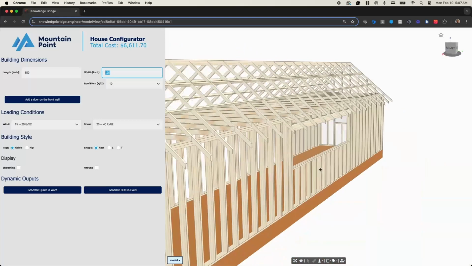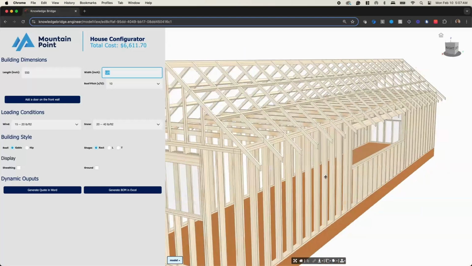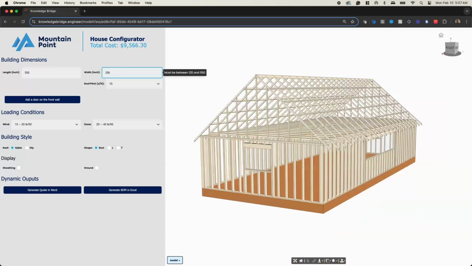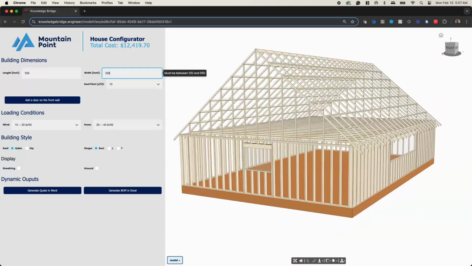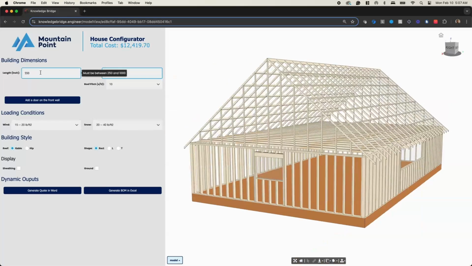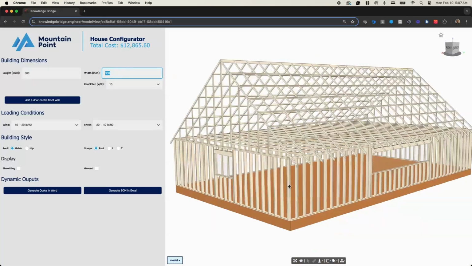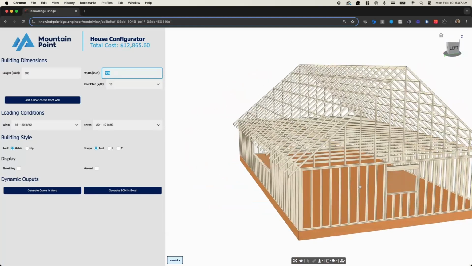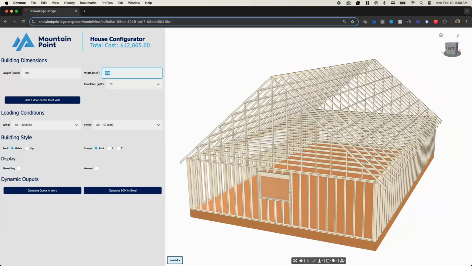There are also rules here that guide us through the process. Some are simple in nature that when I change the value of the length or width, the model itself updates. We'll see in a moment that the drawing behind the scenes is also updating. There are other rules that keep me from building something that is, as Holland talked about, either not manufacturable or not allowed in certain conditions.